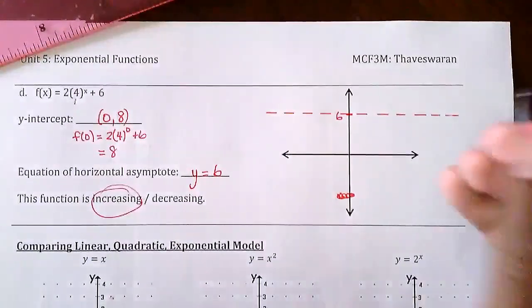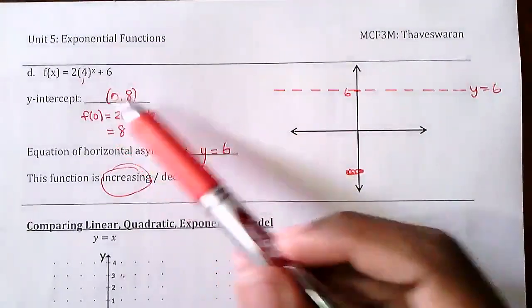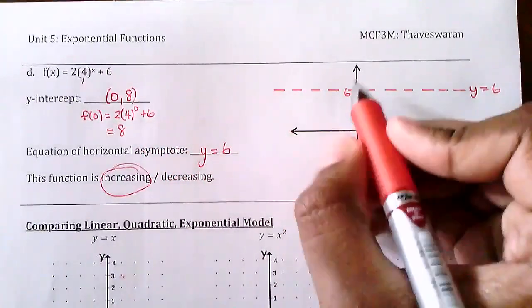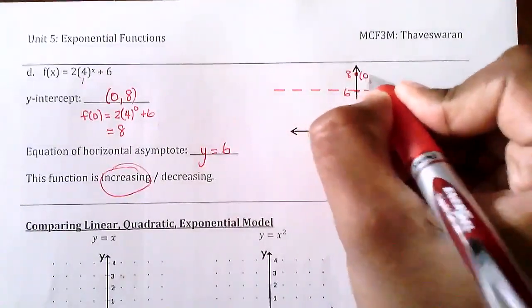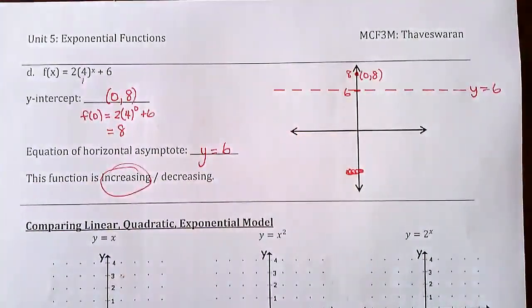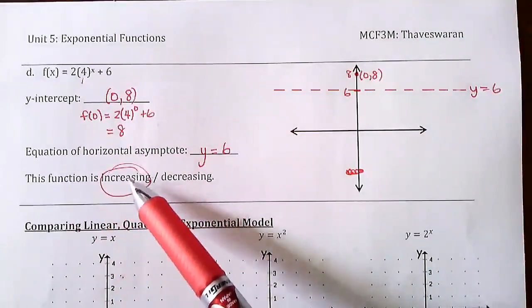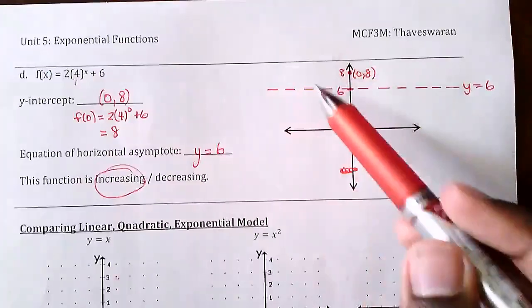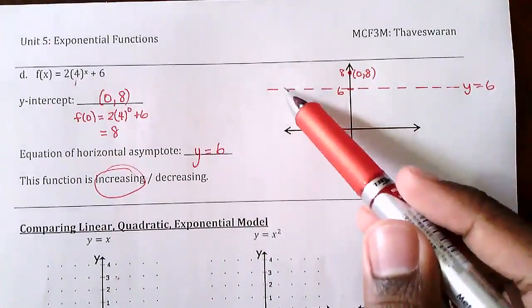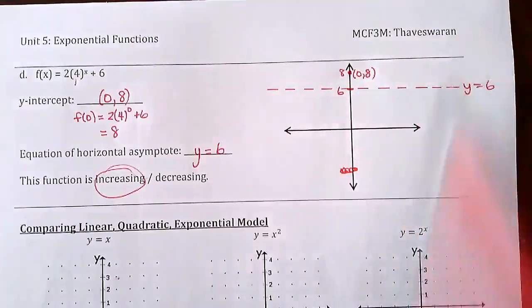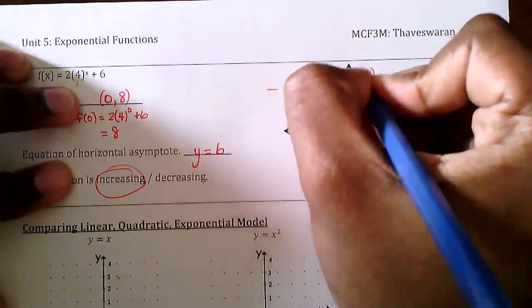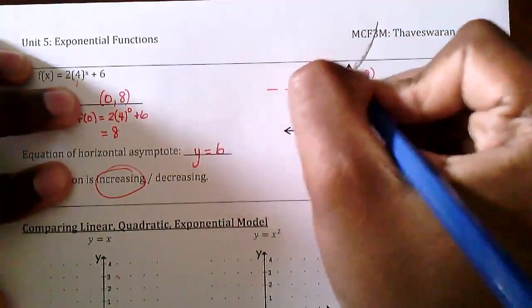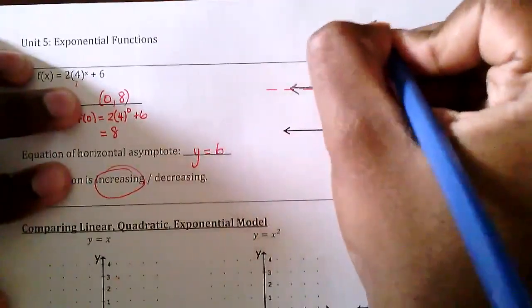So here's our horizontal asymptote, y is equal to 6. Again, label that. We have our y-intercept, which is (0, 8), which is slightly higher. So let's say around there is 8. Don't forget to label your y-intercept. And we know that the function is increasing, which means it's going higher up as the x values increase. So we're going to start off smaller and get larger. When we start off smaller, it should be hugging the horizontal asymptote. It gets larger and larger, and eventually looks something like this.